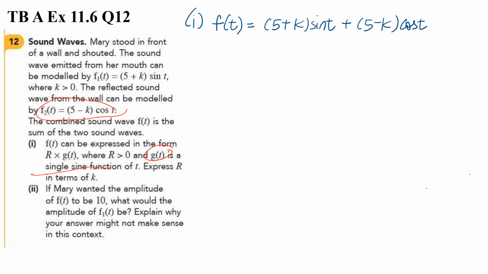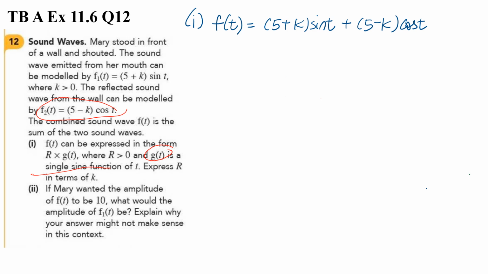And then if you look at it very carefully, what kind of concepts that you have learned so far does this remind you of? It doesn't look like a trig identity, because a trig identity must have a square, right? Sine squared t plus cos squared t. Doesn't look like a double angle. It's just sine t, not sine 2t or whatever. Then there's just sine t, and it's a combination of sine t and cos t. So can you remember which concept that one involved? Yes, your R formula.